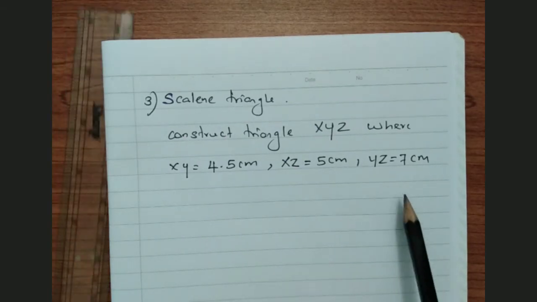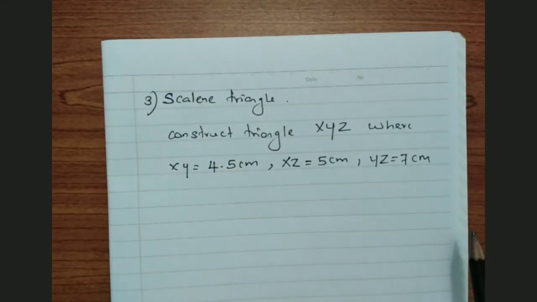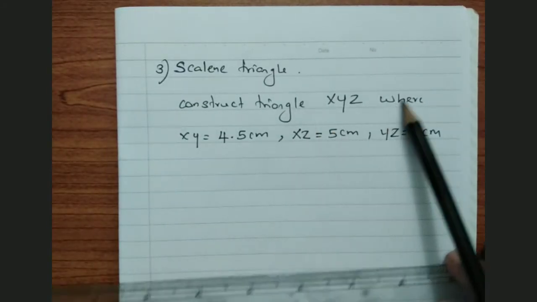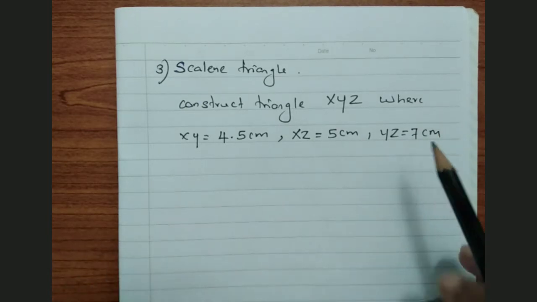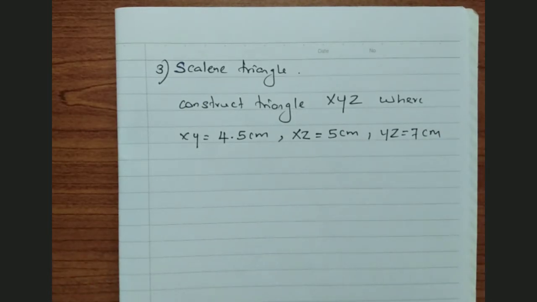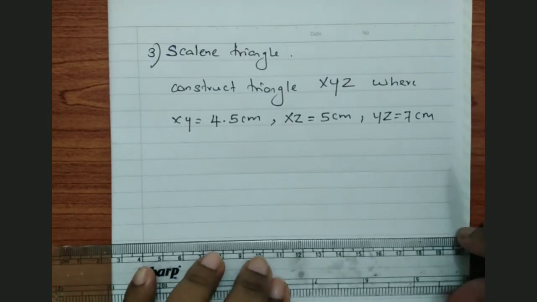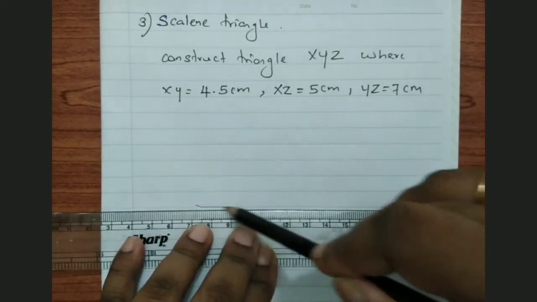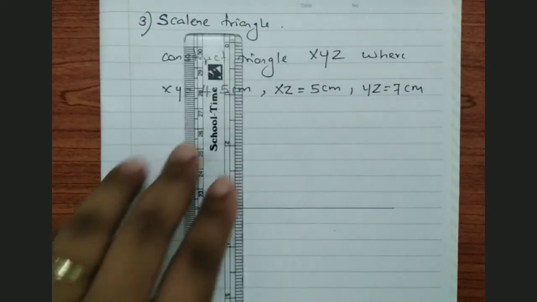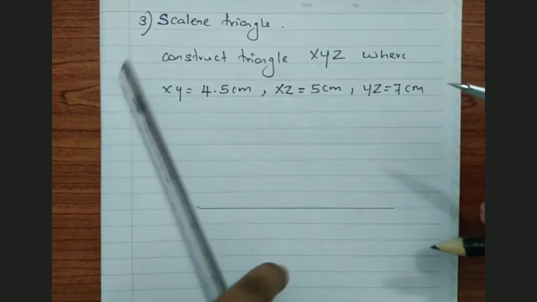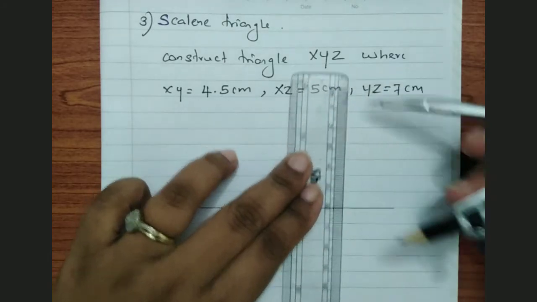So I would prefer you to draw the longer line first, as it's going to be easy for you later. But anyway, it's not a must, okay? So I'm going to draw the longer line, which is YZ, 7 centimeters, first. So let's draw a random line like this, and then we'll start measuring 7 centimeters. So you know how to measure 7 centimeters with a pair of compasses.